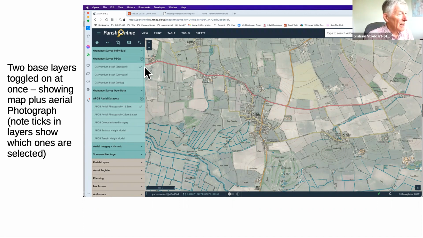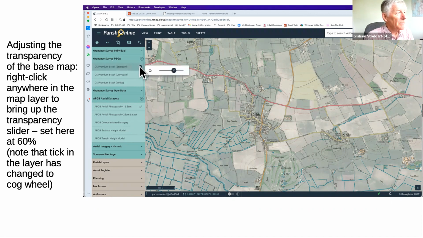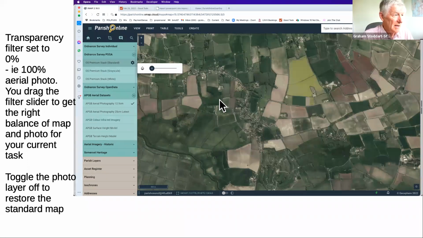the map, which I can do, I'm then going to click on this little figure here, and you'll see it brings up a sliding scale, and it shows that the transparency of the main map is at 60%. Which means it's letting through some of the photography. Now, if I switch that down to 0, we get 100% photography. So none of the base map is coming through, but all of the photograph is. And you go the other way and you go back to showing just plain map.